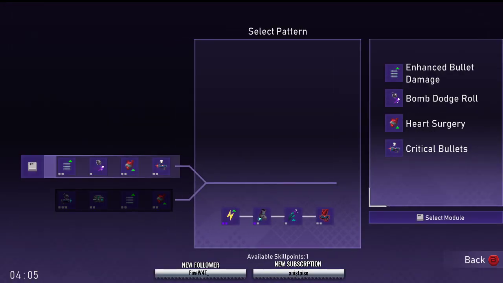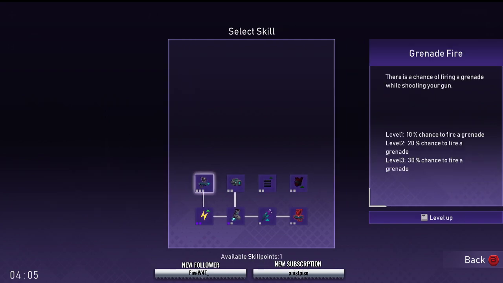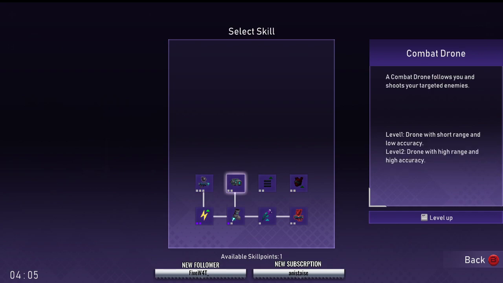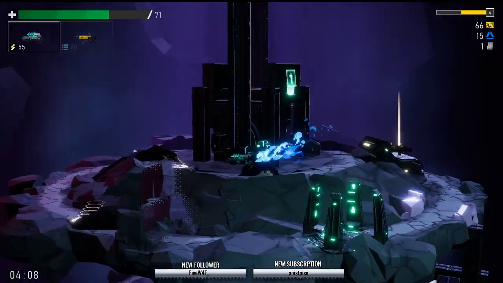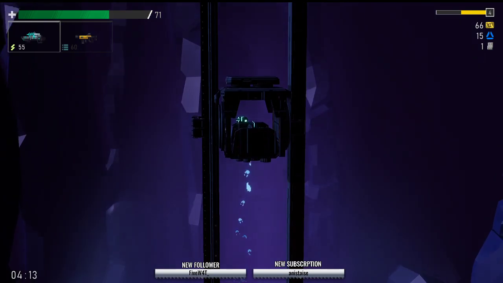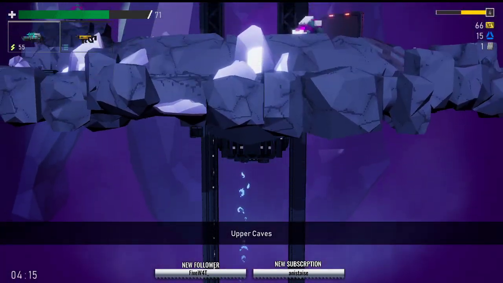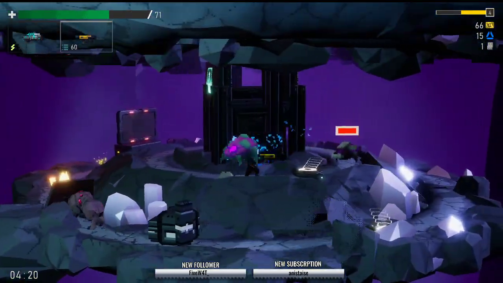Let's be honest. Oh, what is this? Enhanced bullet damage, bomb dodge roll, heart surgery, and critical bullets. Grenade fire, combat drone. Ooh, let's get that. Yeah. Okay. Chance of firing grenade while shooting your gun. Combat drone follows you, shoot your targeted enemies. Yeah, let's do that. I always like drones. Go to next level. Okay. I like how there's no information whatsoever. It's just like, hey, yeah, you're suddenly shooting.